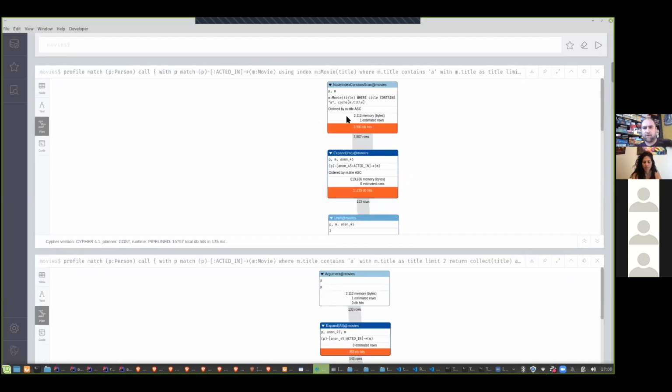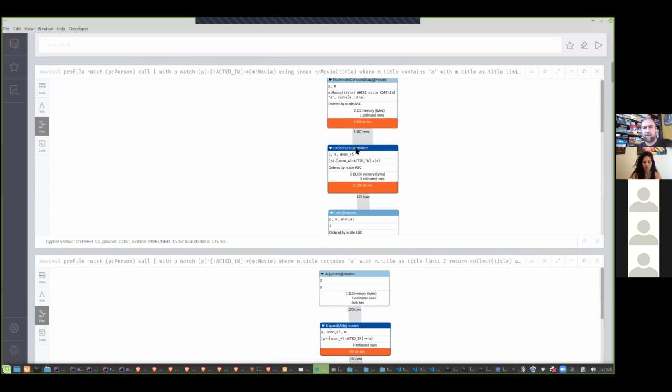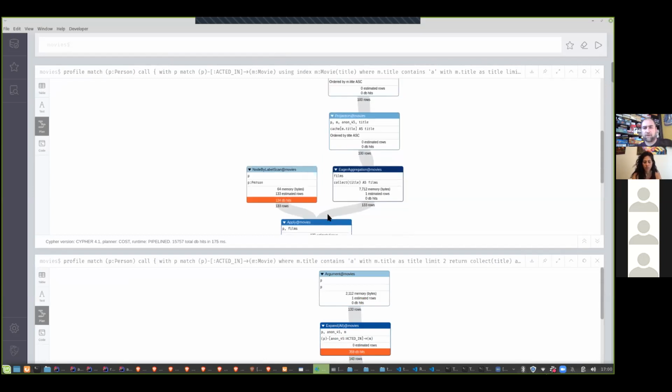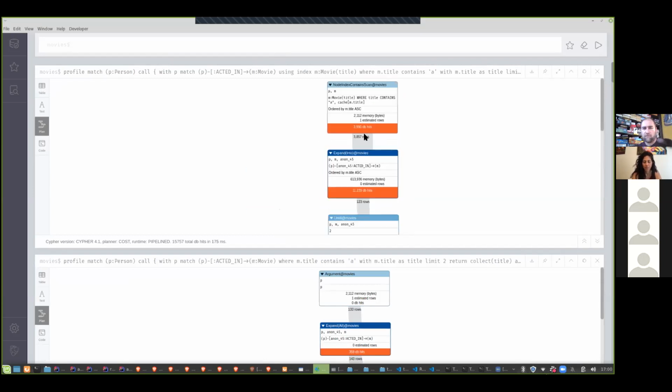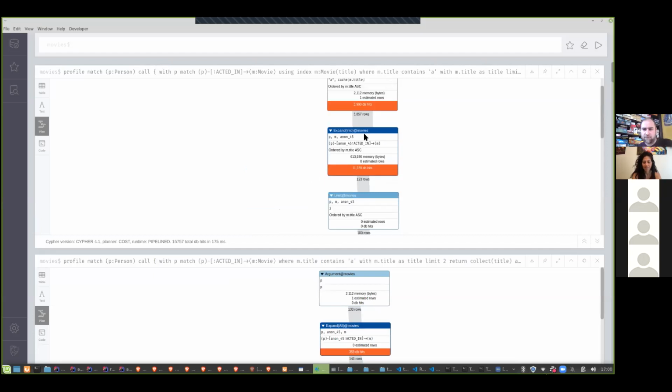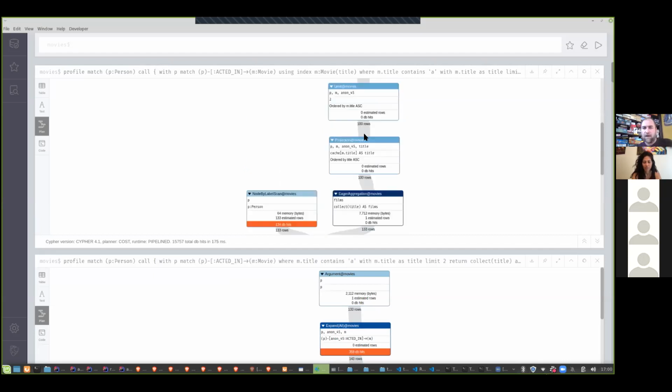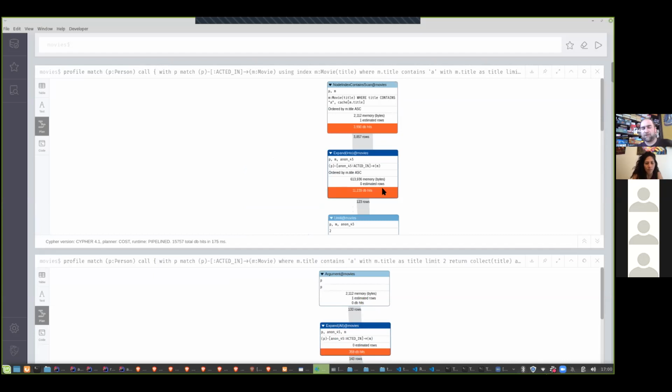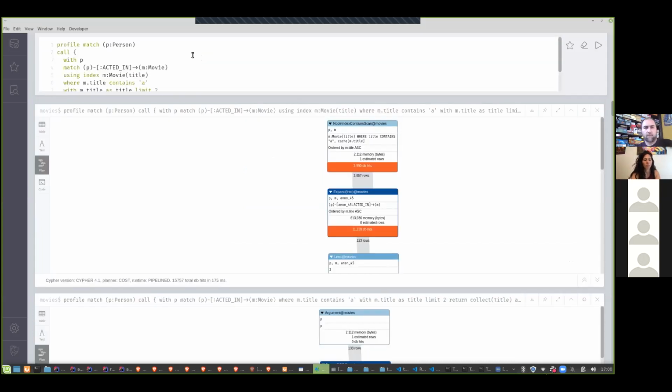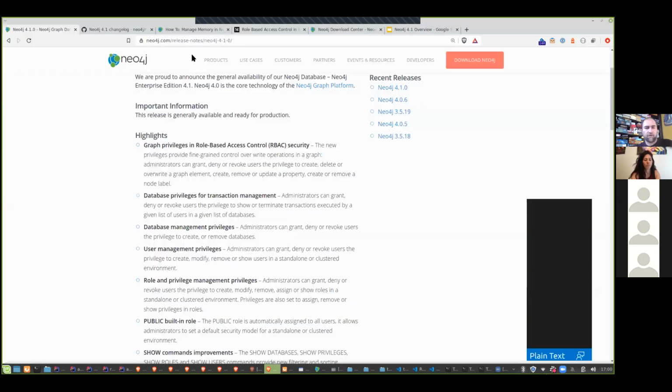Yep. So you see it does the index lookup here, but still does the apply, which could also have flipped around, which is really interesting. Anyway, it can do many more optimizations inside of these subtrees as well. So that's quite useful. So let's see what else.